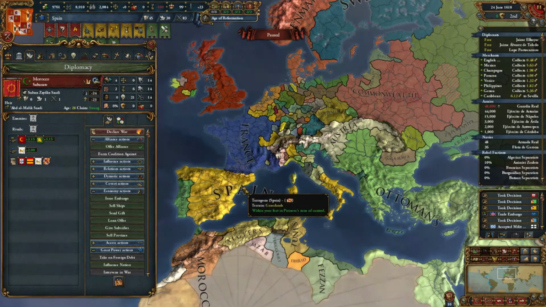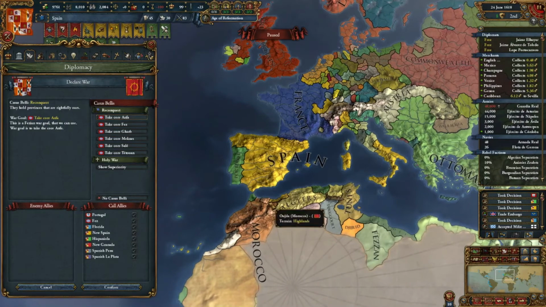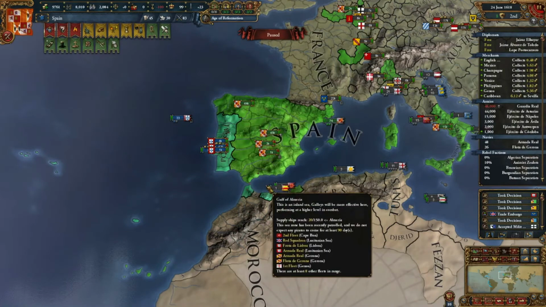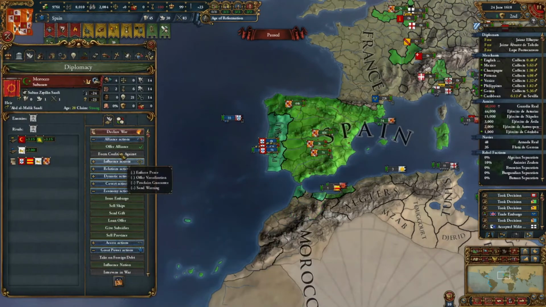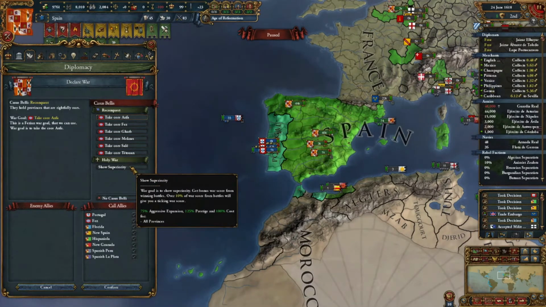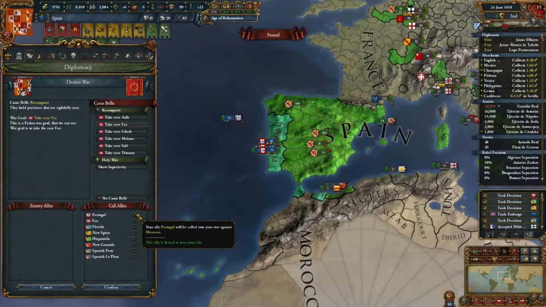Well, that's great. So what we can see here is that now, because I've released Fez here, they have cores. If I go to the diplomatic screen and click on Fez, they have cores on all of this. So now when I go to Morocco, I can declare war of a reconquest for their cores. And then I would have my own CB against them if I wanted to, for social superiority for Holy War. But it's a lot less aggressive expansion for core return. So if I wanted to declare war, I could declare war there. You also notice Portugal gets called in now, which is very nice.